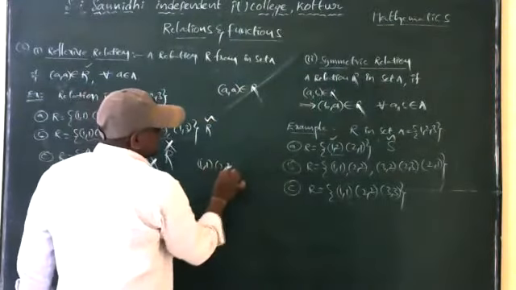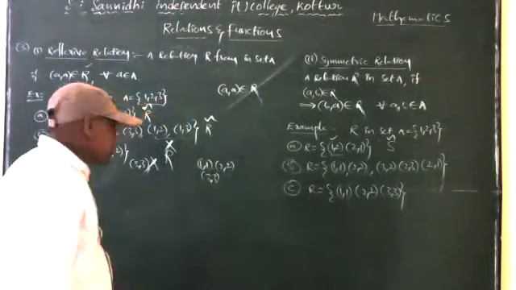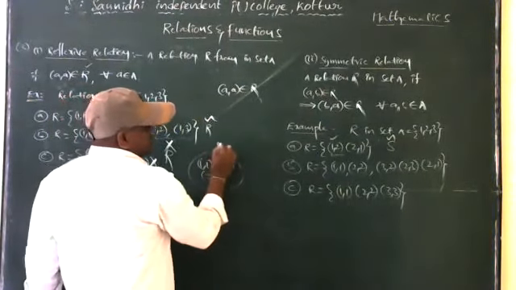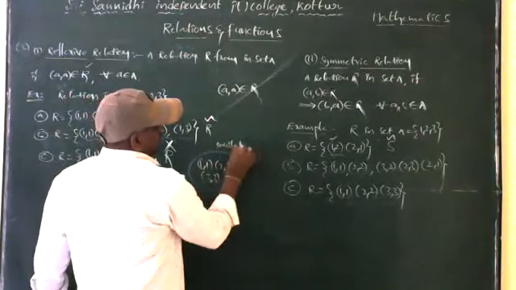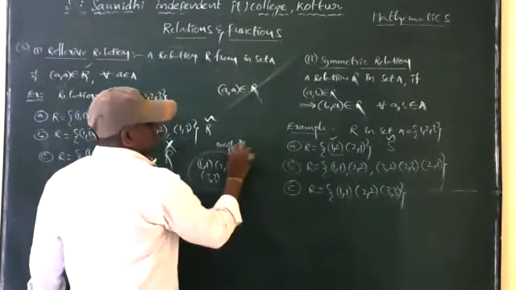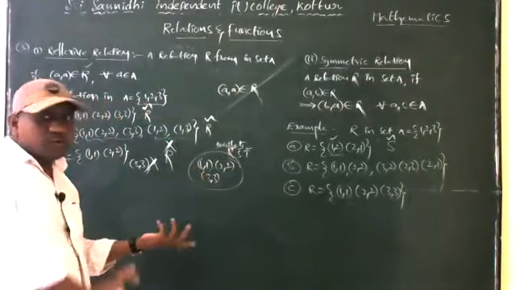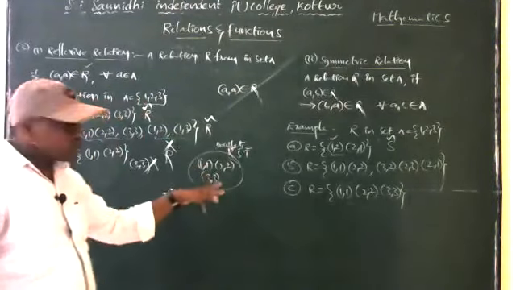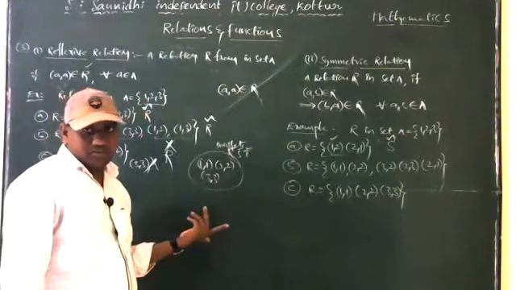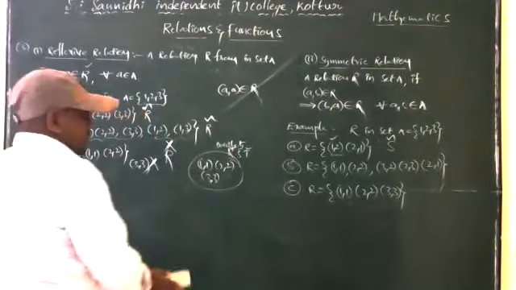For these cases, no need to check the reflexive, symmetric, transitive mode. All the doublets pass all the cases: reflexive, symmetric and also transitive. Right? Because 1 1, if you reverse it, is 1 1 again; 2 2 reversed is 2 2; 3 3 is 3 3. That's why all doublets are symmetric only.